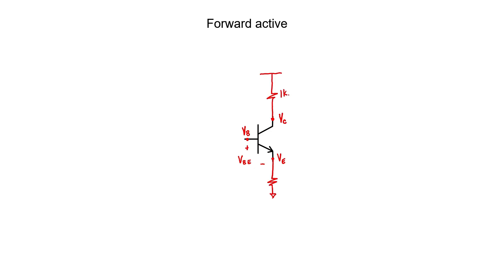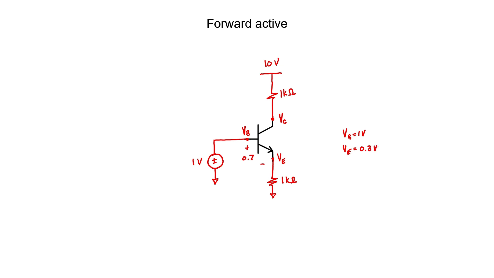Let's put some voltages on it and see an example. Say I have a 1 kΩ resistor attached to the collector and a 1 kΩ resistor attached to the emitter, with the resistor attached to a 10 V DC power supply. I've attached a 1 V DC power supply to the base. Is this transistor in the forward active mode? The first thing we need to do is find the base-emitter voltage drop. We can start by assuming a 0.7 V drop and see if we reach a contradiction. By inspection, our base voltage equals 1 V — it's just attached to the power supply. Our emitter voltage is 0.7 V down from that, making it 0.3 V. We can confirm that the emitter current is flowing in the correct direction. Using Ohm's law: VE = IE × 1 kΩ, so the emitter current IE is 300 µA.